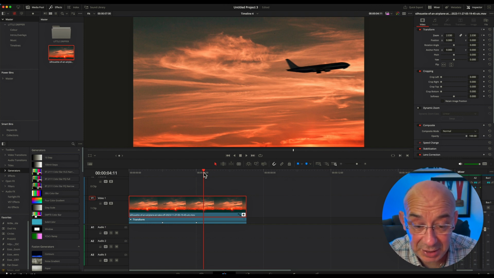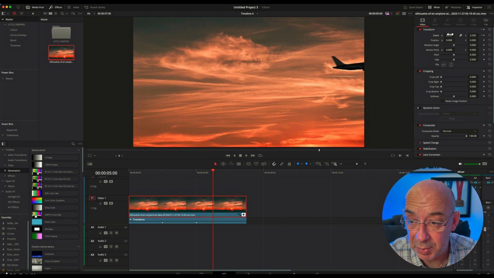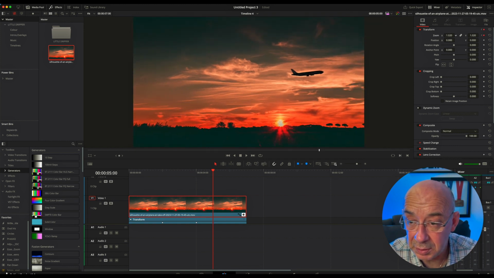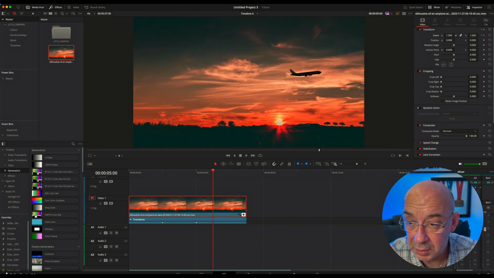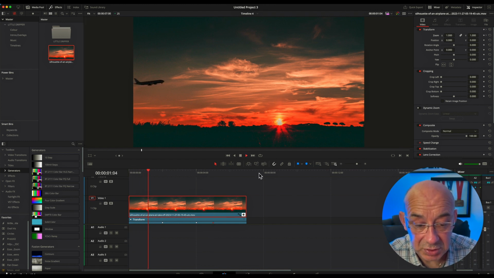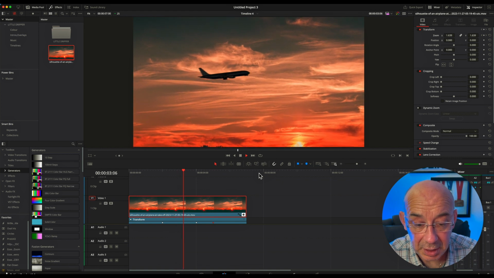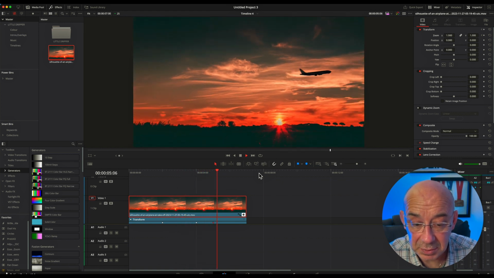You can then set as many of these keyframes if you want. If you wanted to zoom back out again, say at 5 seconds, go to 5, and then we can zoom back out. We can go back to 1. So again, now what will happen if we press play is it will zoom in, and at 4 seconds, it will zoom out. And that, in essence, is keyframing.